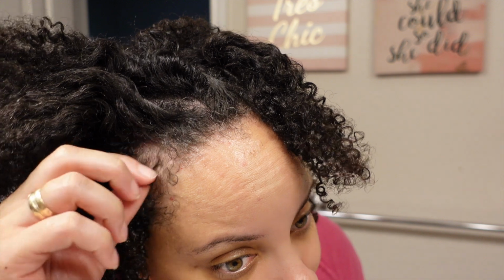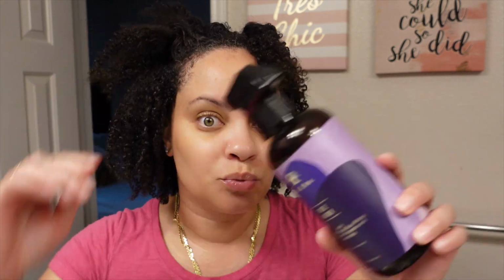And these two little curls right here, I don't know if that was there or not, but I feel like it wasn't there. I feel like these two curls, it was kind of sparse, and that was one of the reasons why I was like, all right, let me start using more products that encourage growth and stimulate and all of that good stuff. And I'm just like, is this what I'm getting? Like, that's what we doing? It's growing? And like, it's really growing? I don't know, maybe it's just me, but when I'm doing my hair, I'm noticing that the front part of my hair is just not as sparse as it used to be. So, I'm gonna go get me another one today.